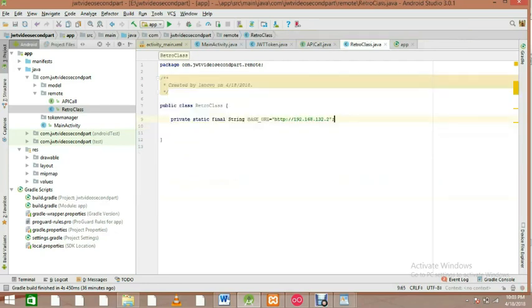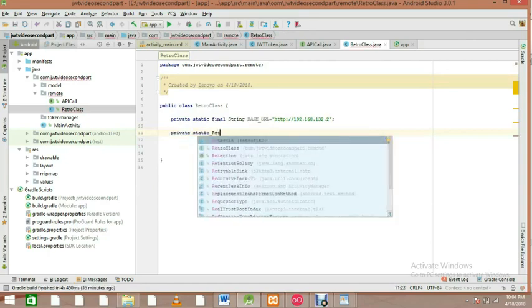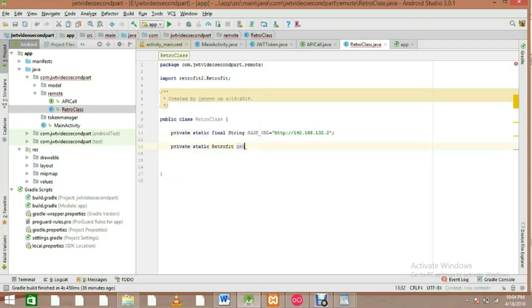Okay, now this is our base URL, and what to do for the retro? It's a private static Retrofit, get retro session, or we can make it getRetrofitInstance.